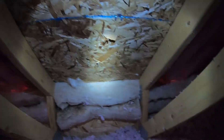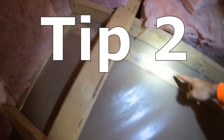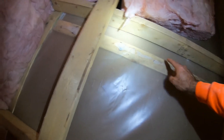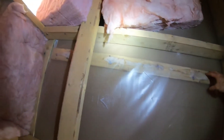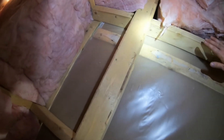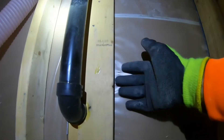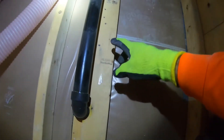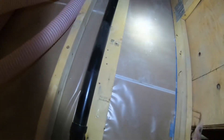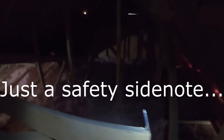You see this piece of wood here — this is not to be stepped on, because I would go through the ceiling. This is because there are two sheets of drywall that are joined, so they need a backing so the sheets of drywall don't flop around and the ceiling looks flat. This right here is another example of a piece of 2x4 put in as a lip to accept the drywall. That's an important detail for framers so that the drywallers can do their job properly, and then the mudders and painters are happy because the whole ceiling is nice and flush.